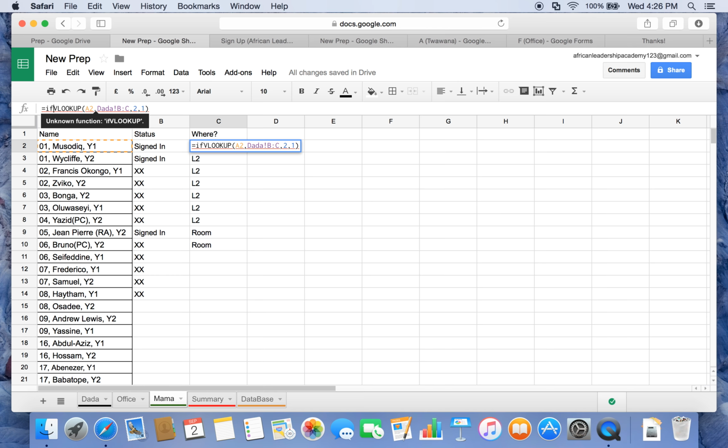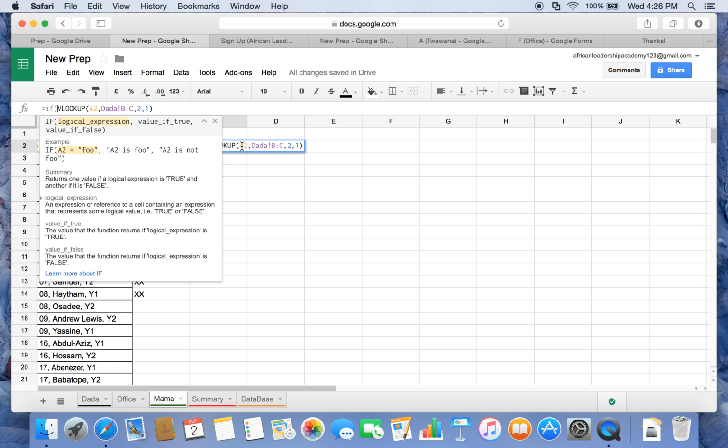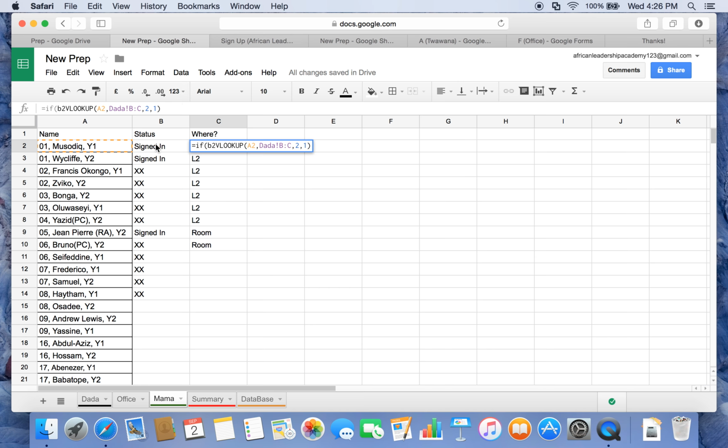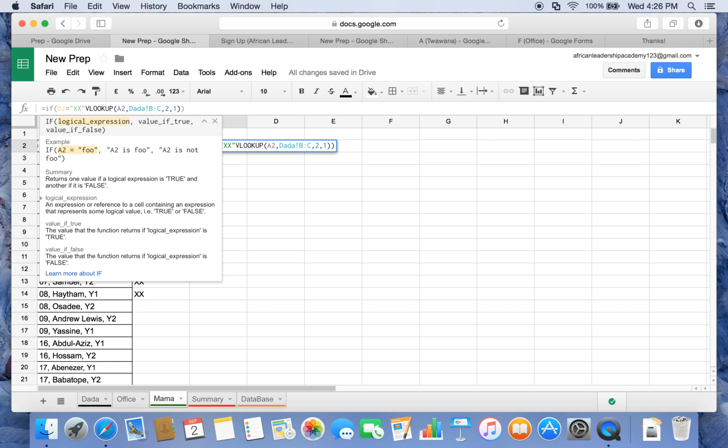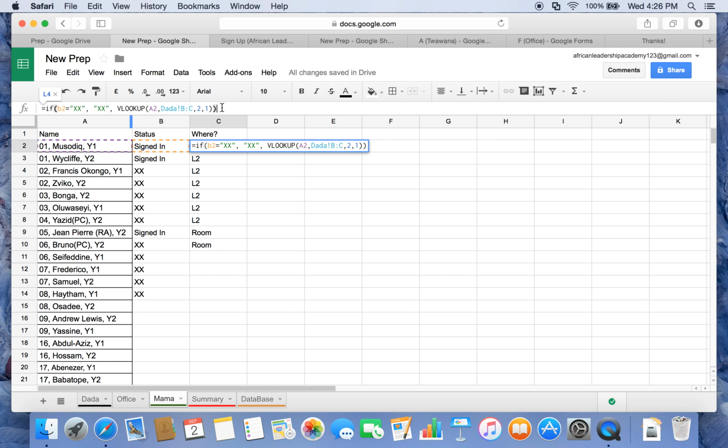So you want to say if the cell B2 is equal to, let me say in quotation, xx, then I want you to say xx. Otherwise, I want you to do this computation. Yes. Now it will make so much sense to the computer.